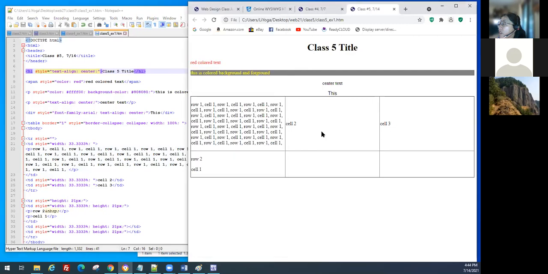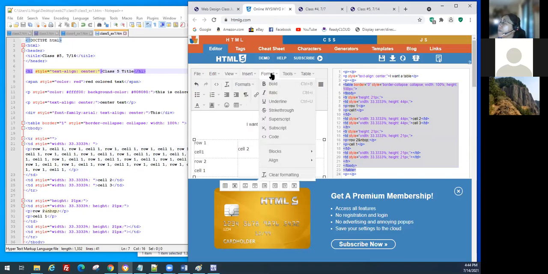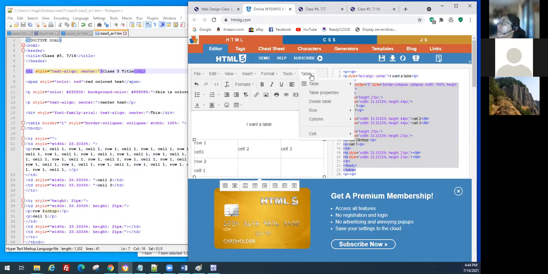That's going to be vertical align center, left or right. And we still need to use our friend here to do it. Format, Table, Row, Insert row.